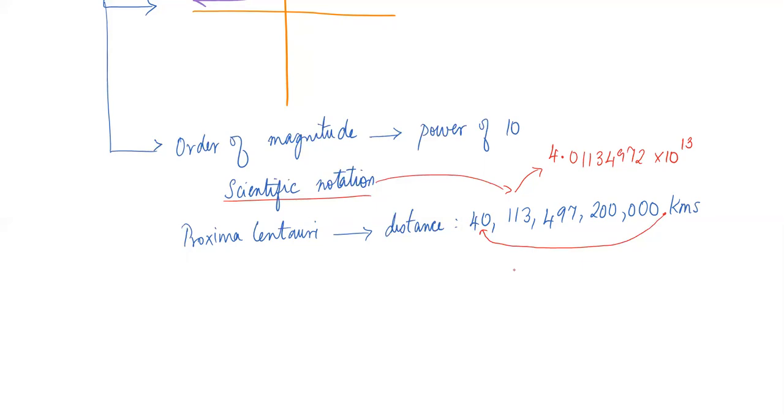You could do likewise for a very small number, and you could move the decimal point in the other direction to bring it to a number between 1 and 10, not 10 not included, of course. And then you could use the 10 power negative number because you moved in the opposite direction to express the order of magnitude there. But we usually are talking about the positive order of magnitude here.